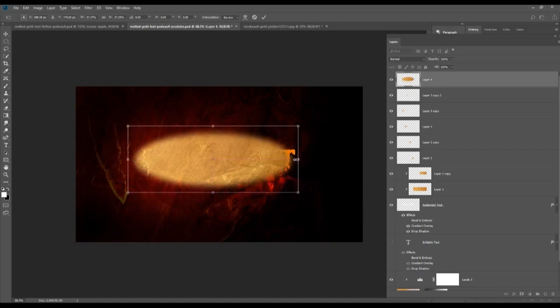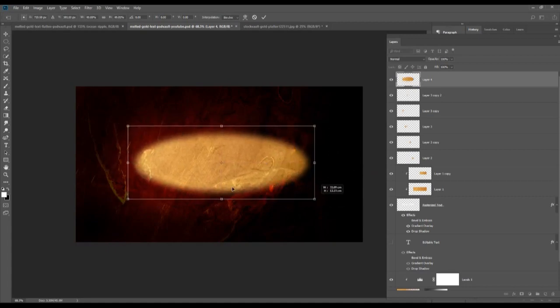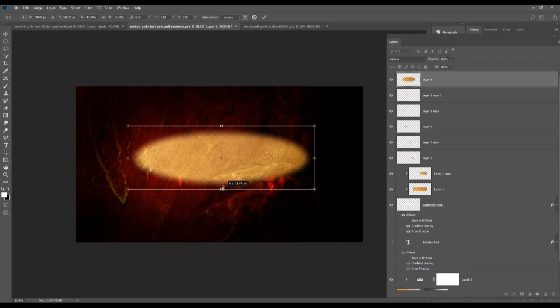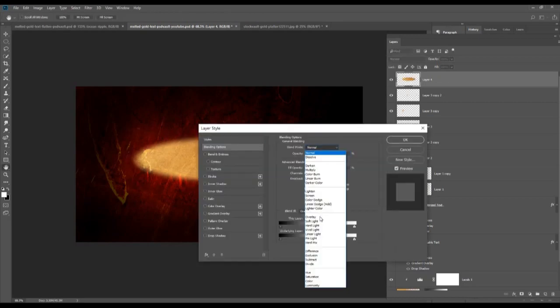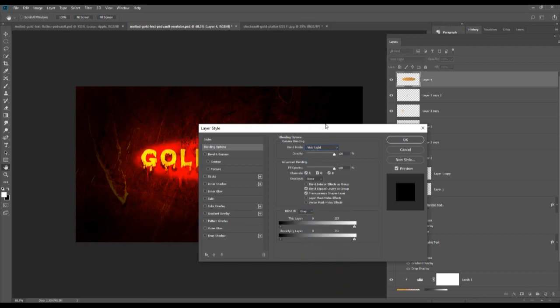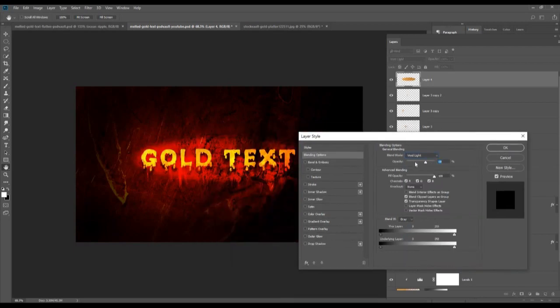Then we're gonna cover the text roughly with this new layer and set it to vivid light again. This time we want to reduce the opacity to about 40%.